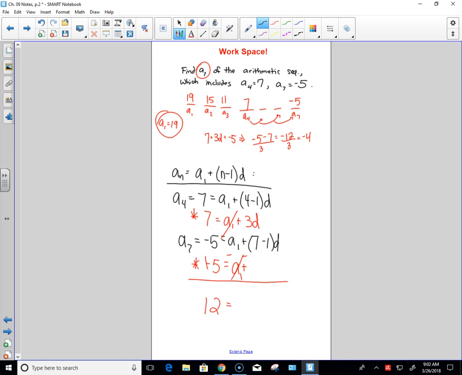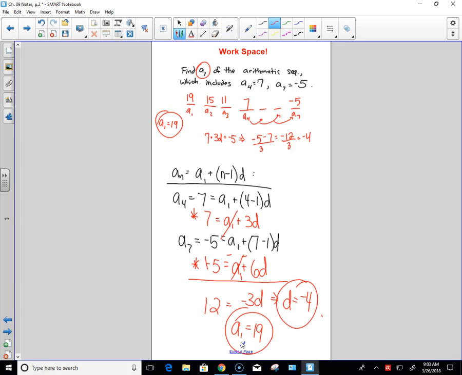Seven minus 1 would be 60. And what's 3d minus 60? D is equal to -4. And once you found -4, couldn't we plug that back in and say, okay, 3 times -4 is 12. 12 plus 7 is 19. We could have back substituted and figured out that a sub 1 is 19. Very different method, but still works too. So the formula would work. You would have to do a little baby system of equations.